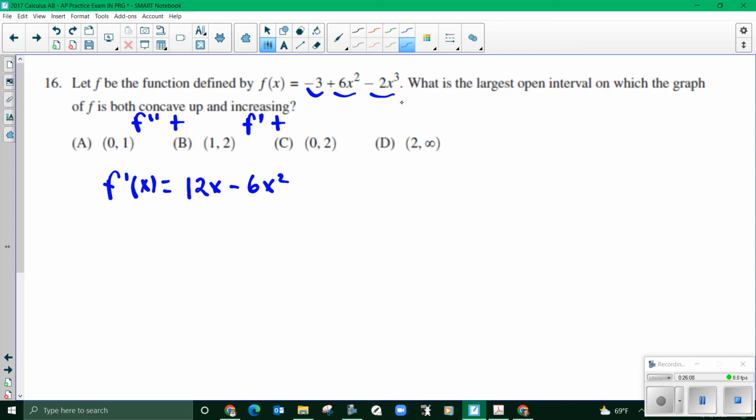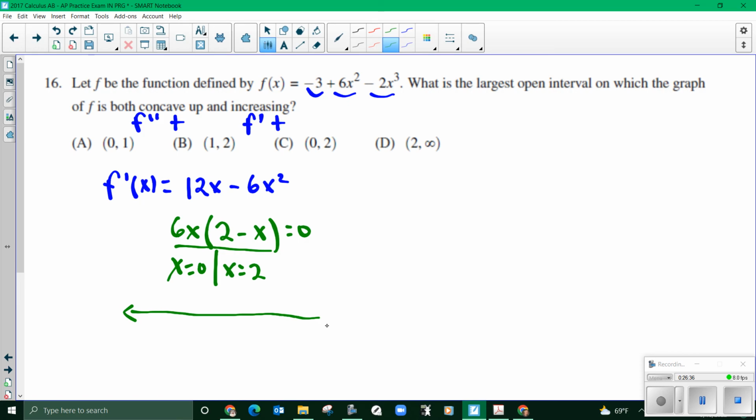This is the way I like to do things. I'm assuming it's the way you do things here too. But if I take a 6x and factor that out, I have 2 minus x. All right? Set that equal to 0 because I want the critical points. I want to figure out where the first derivative is 0. That happens when x is 0 here and when x is 2. And then I put it on a number line.